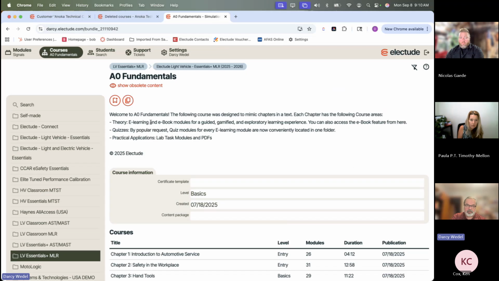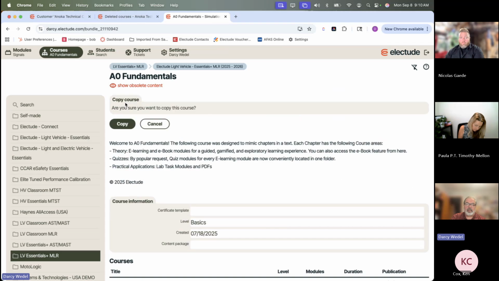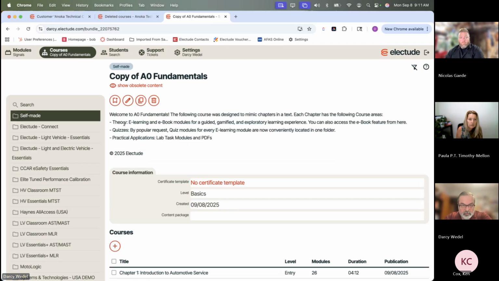So step one, after you've identified the course you want to partially translate, we're going to copy it. And this usually takes several seconds to make a copy. I'm doing it as I'm doing it. Yeah, that's great, if you want to follow along. Perfect. And you should eventually land on a screen here that says copy of A0 fundamentals.